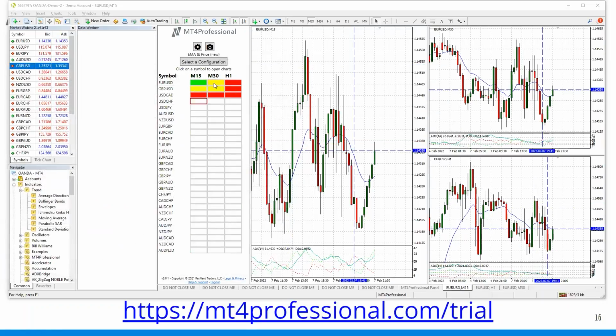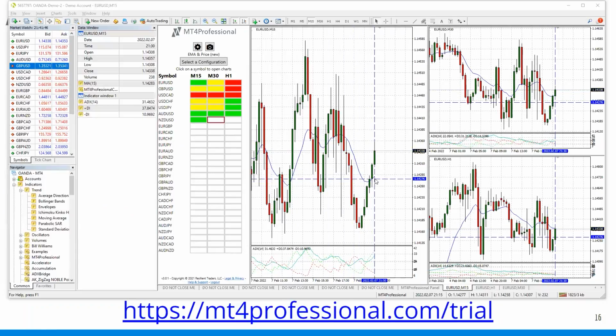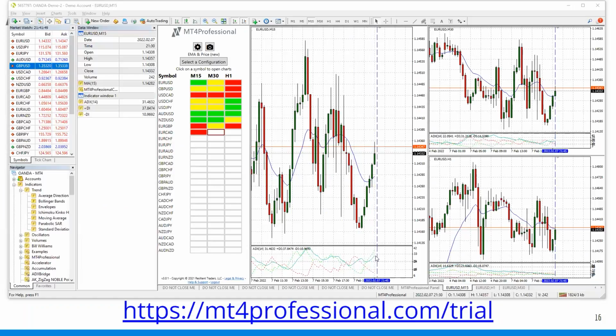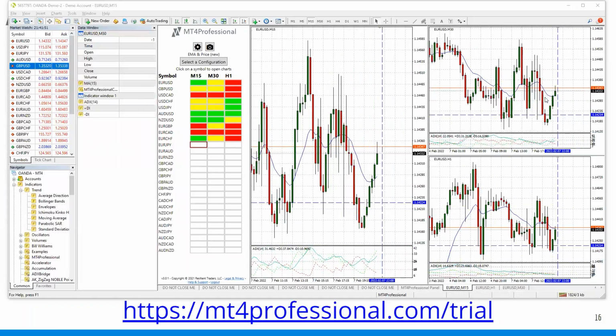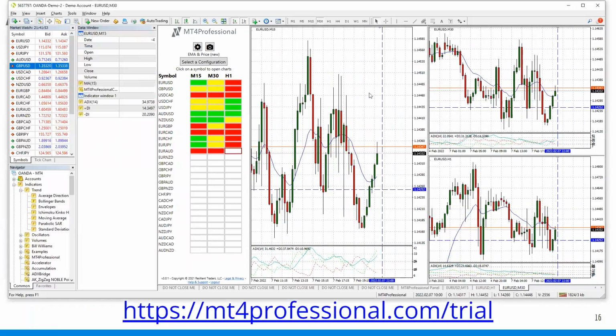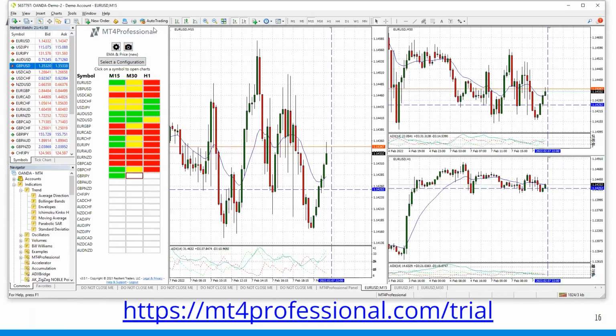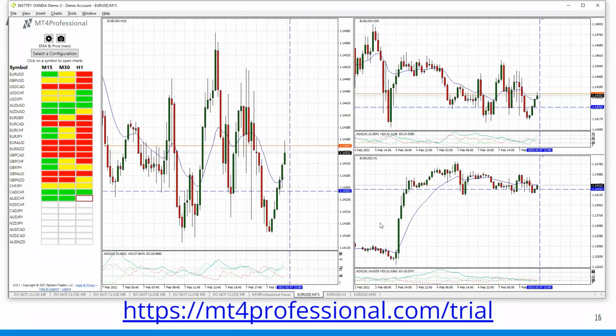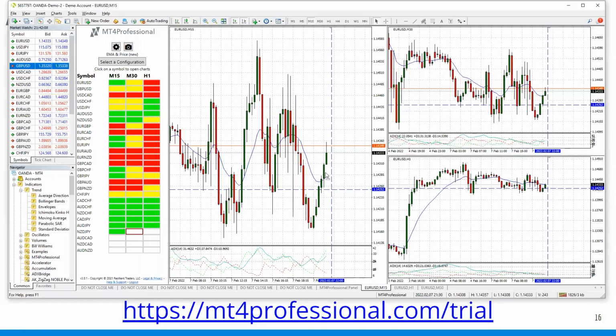So I've got a 15, 30, and hourly chart looking at not only the moving average, but I'm also looking at the ADX, which is now loaded on all three of my time frame charts. See that? So I'll close my data window since I don't need it anymore. And notice how all the windows just redraw automatically. I can even go full screen mode if I wanted to. And look at that. Beautiful. It just does it all for me. So that's what a system should look like.